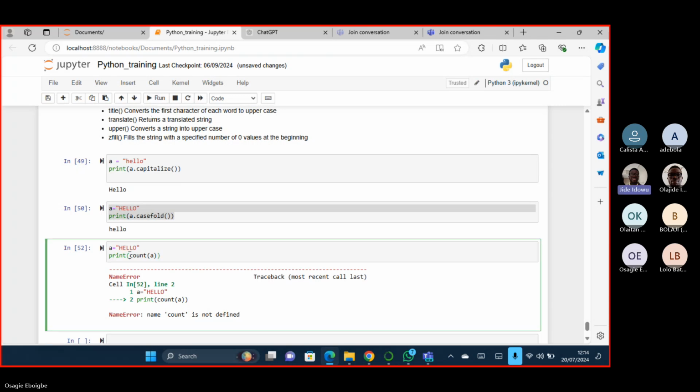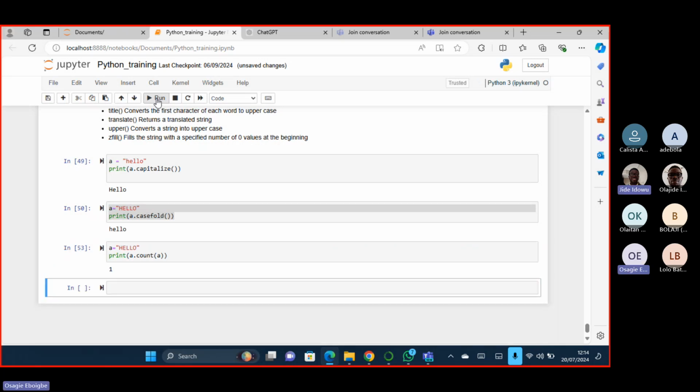Count is not defined. So I think it's still the way it is written, but I'm wondering. Wait, I don't know. Okay, that's what I'm expecting: the variable will be in front of the function, or in the brackets.